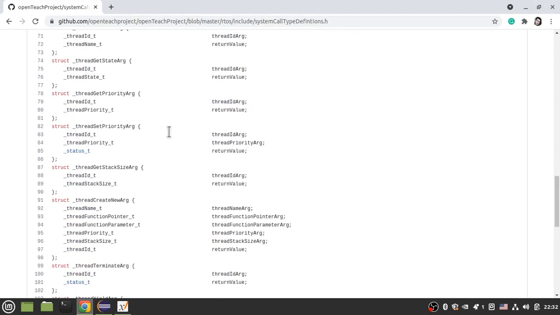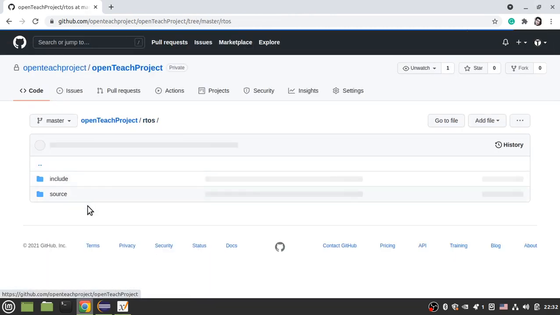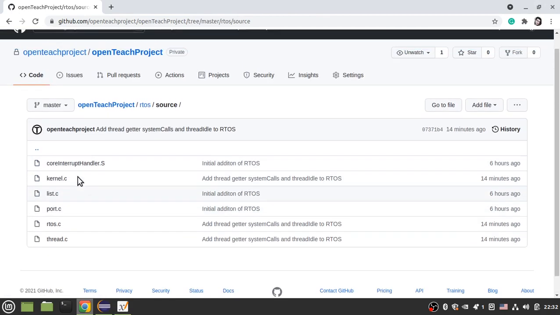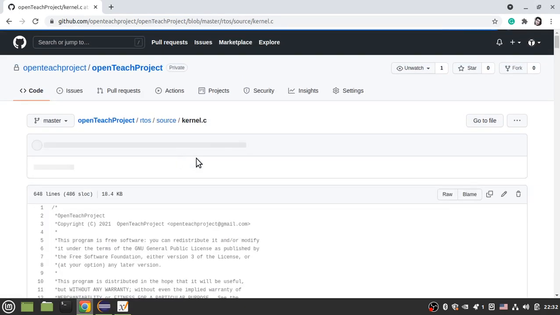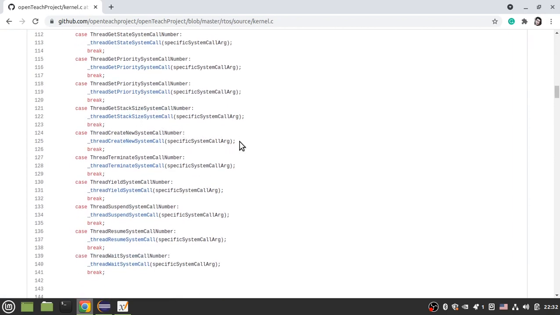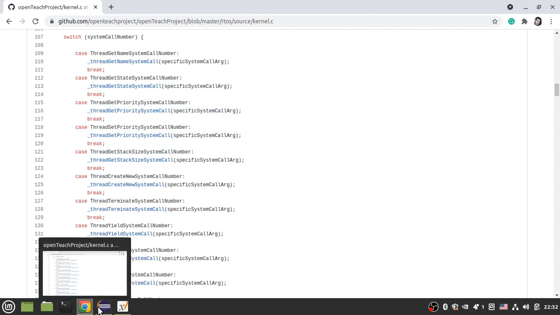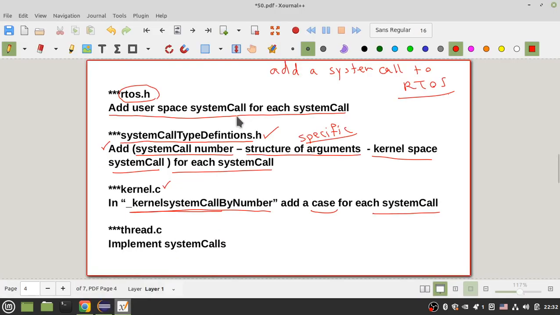Here in kernel.c, add a case for each of the kernel space system calls. And after that, implement the system call in thread.c.